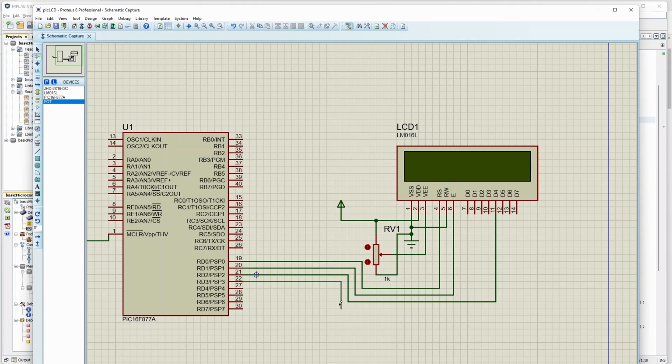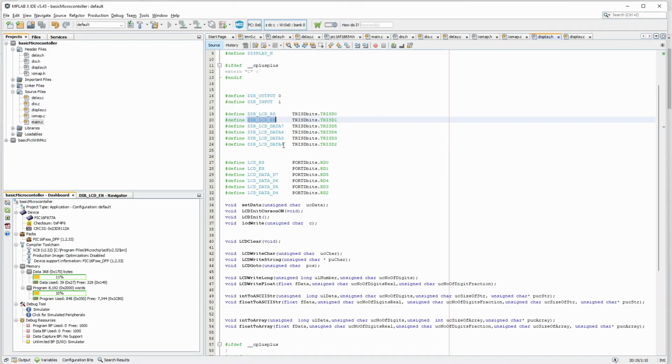So we are going to use it in 4-bit mode. D5 for data 7.